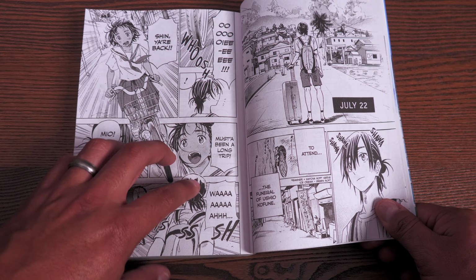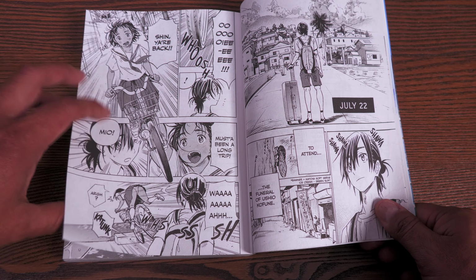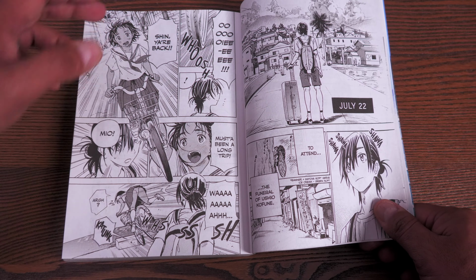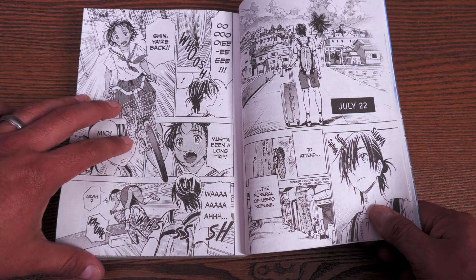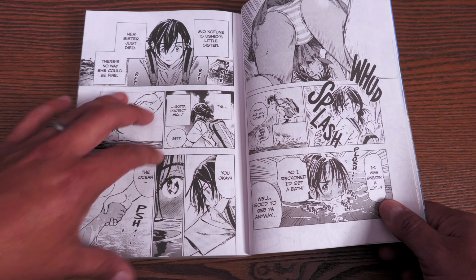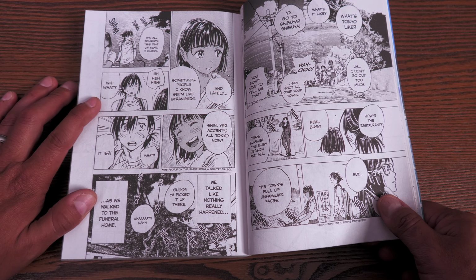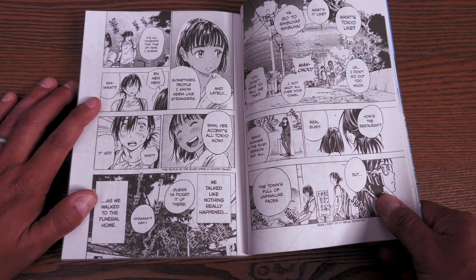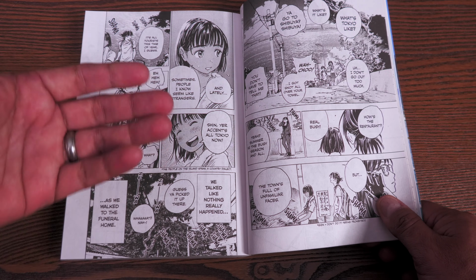You're going to notice the way the dialogue is written, and right away, just about everybody, with the exception of Shin, who's been living in Tokyo, talks like this. It takes place on July 22nd, which becomes a very important date. Shin comes back here because he is unfortunately going to the funeral of Ushio, who you just met at the very beginning, this really pretty blonde girl. And it turns out, the more you read this, they were childhood friends.